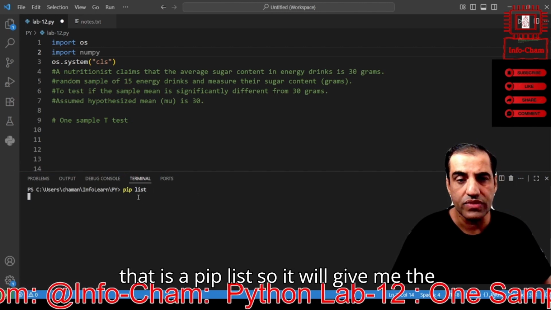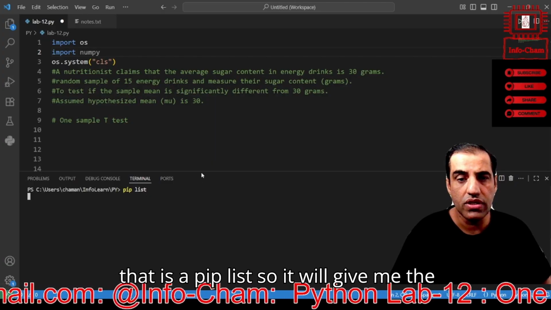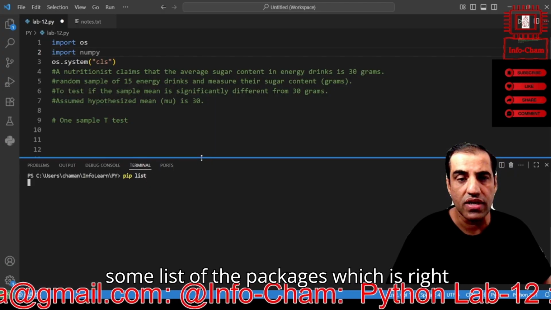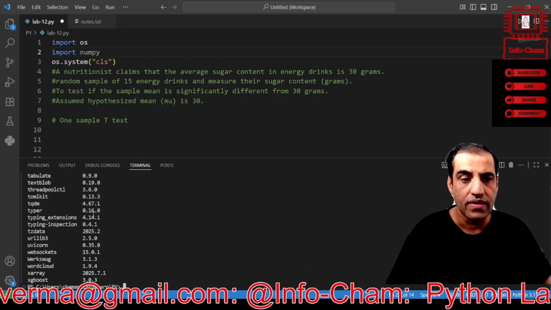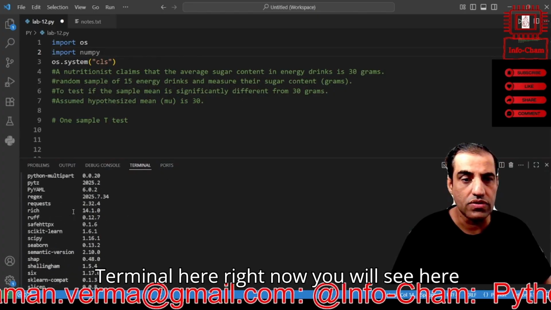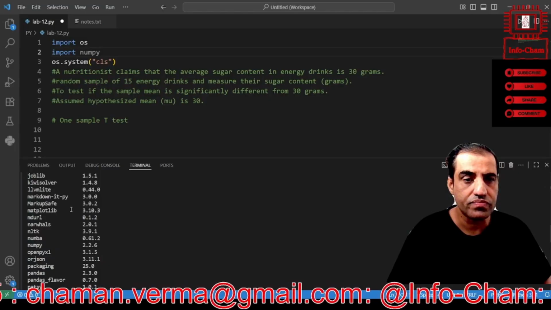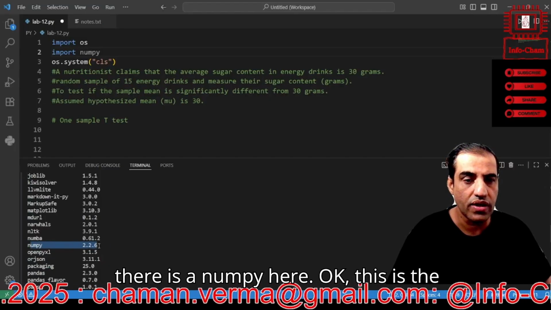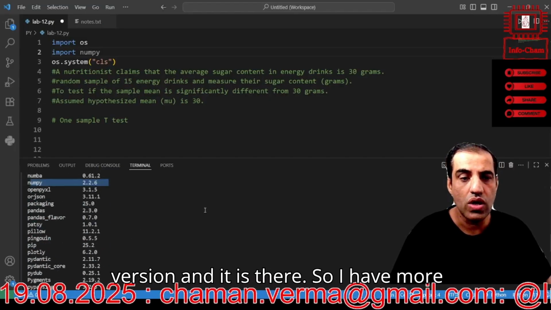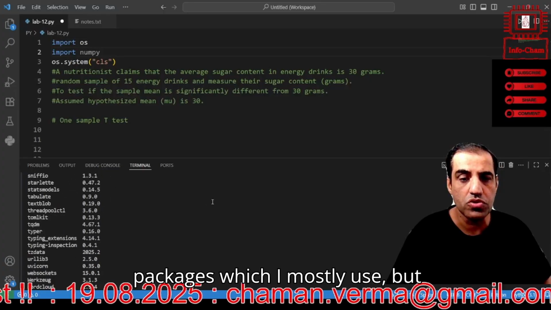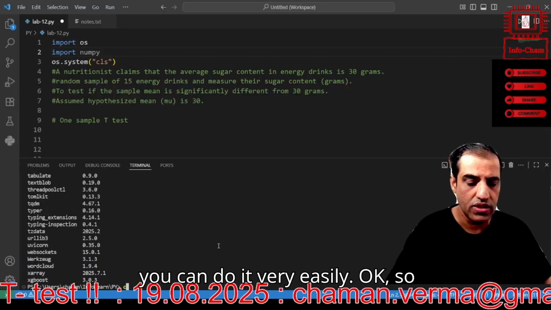You will see here the pip list. It gives me the list of the packages which are currently available in my terminal. Right now you will see there is numpy here, with its version. I have more packages which I mostly use, but you can do it very easily.